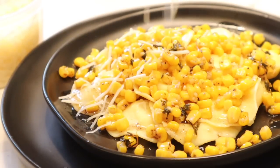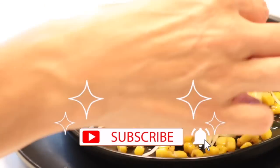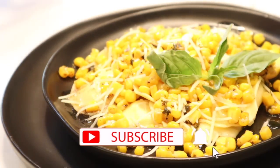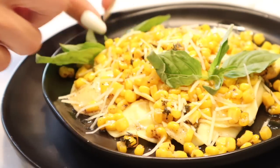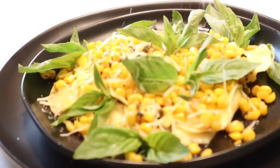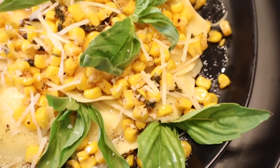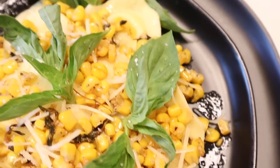Once you've got your corn and your brown butter on top of the ravioli, I like to add a little bit of fresh Parmesan cheese and some basil. You can chop the basil up any which way you want. I added it this way just because I thought it looked beautiful. If you guys saw on Instagram, I ended up adding the tomatoes to the top of this dish, but for this particular one, I did it in a little bowl on the side. But I think this turned out beautiful.